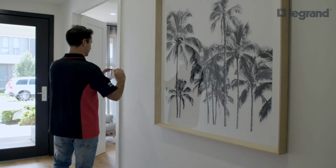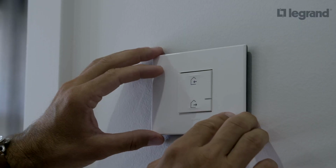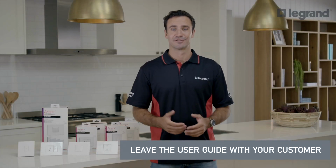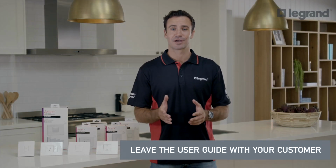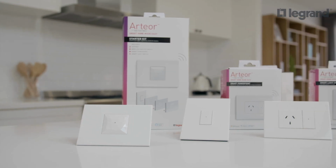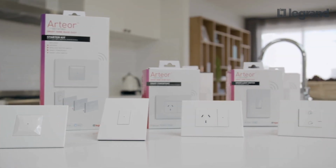We recommend positioning the master on and off switch close to the front door. You're all done. Be sure to leave the starter kit user guide with your customer, as it contains a QR code to download the Home Plus control app, which is available for iOS and Android devices. It also contains a unique code to sync their products via Apple HomeKit. Arteor with Netatmo makes it easy to create a smart home.